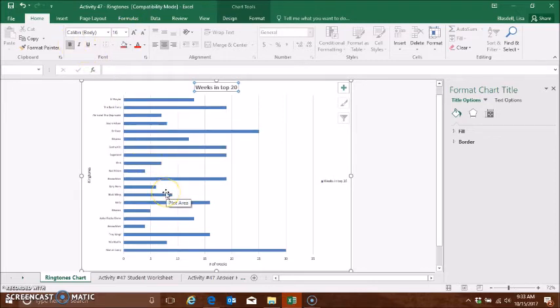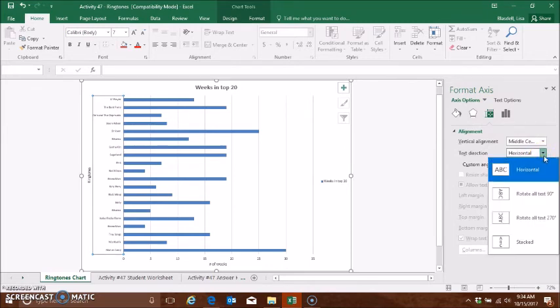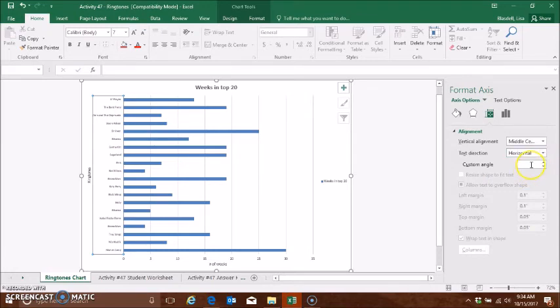And it also wants the text alignment of the ringtones to be 25 degrees. Okay, here's something new and fun. So we're going to click on our ringtones again, and you'll notice that it says Format Axis over here. We are going to click on the axis options. Sorry, forgive me. The cross in the box, and you will see text direction. Right? And we've used that before, but it only has like 90 degrees. So we need to use a custom angle.